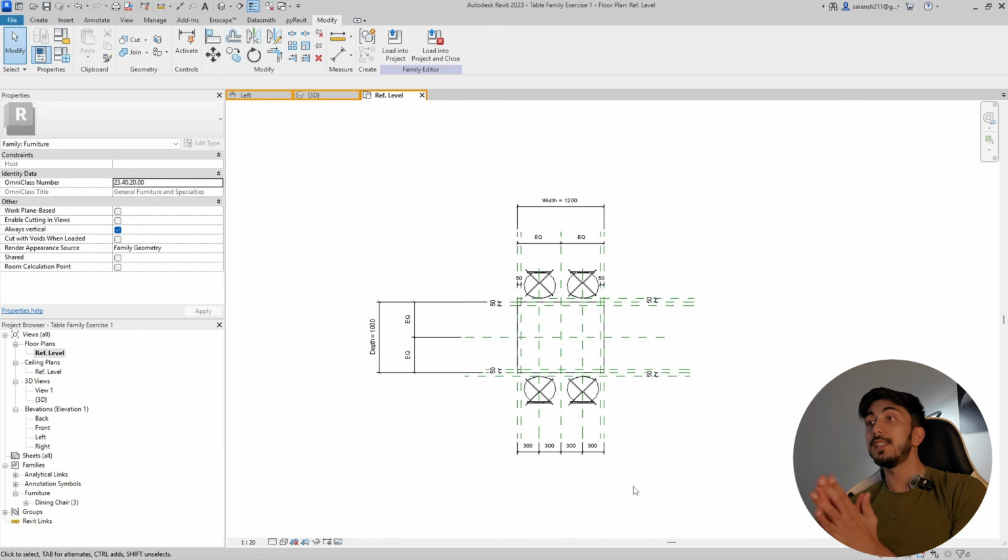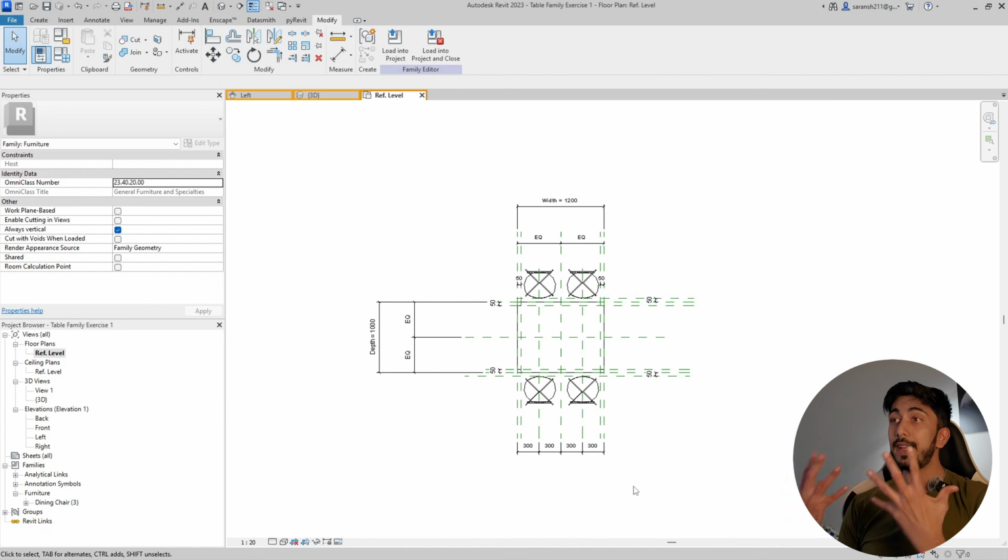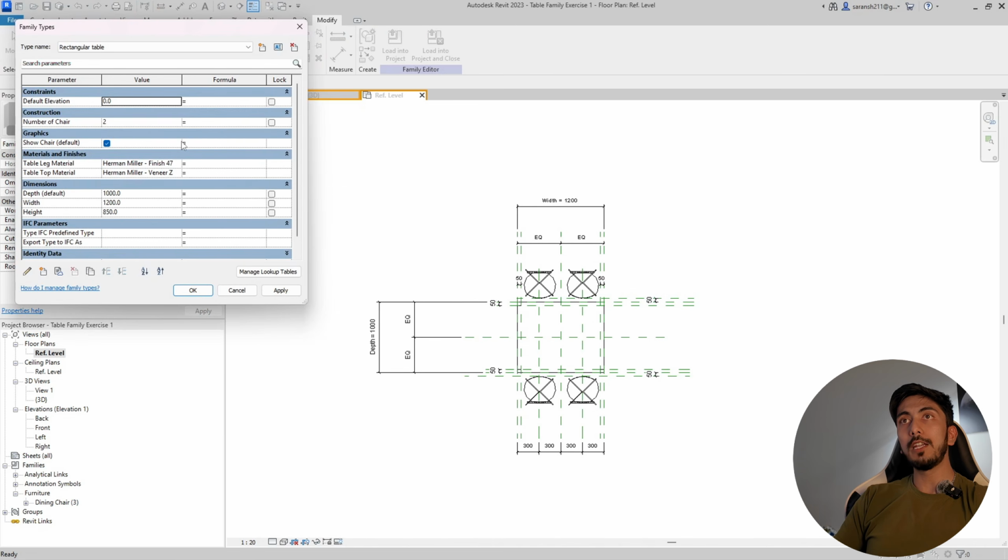So guys, this is how you add an array parameter. It is very simple, but you can also add multiple formulas over here, in which the number of chairs will keep increasing based on how you want it to increase or what parameters that you have put in.